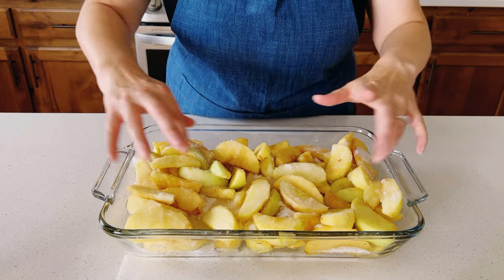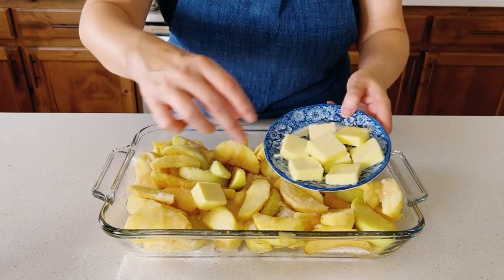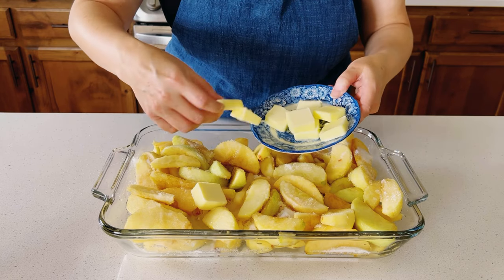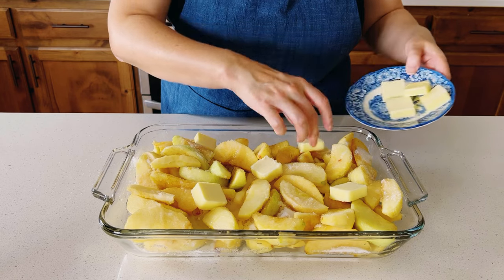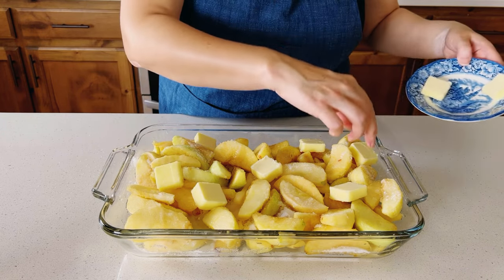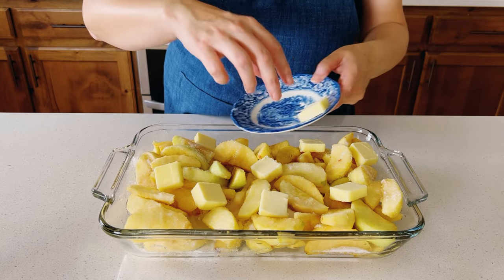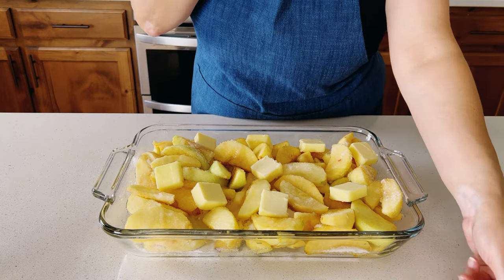Now we're ready to go ahead and put the butter in. So grab those slices, put them on top. Doesn't exactly have to be equal. They're gonna get baked in. You're gonna be able to see it in the oven and stir them around as well. But just go ahead and put on that favorite butter of yours. We like Kerrygold in this house. Maybe you might too.